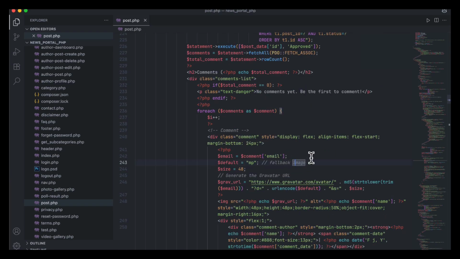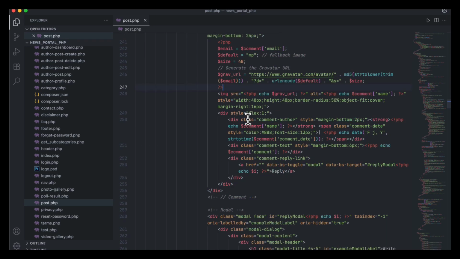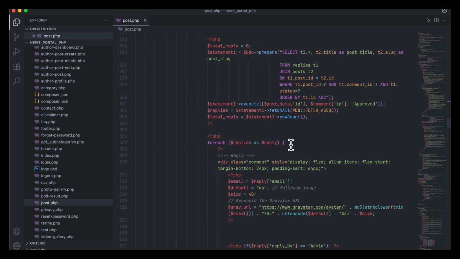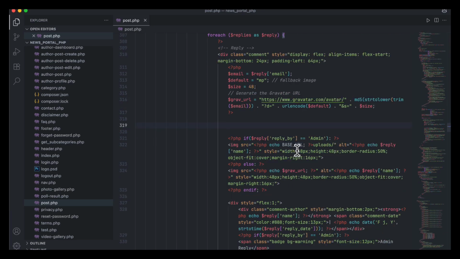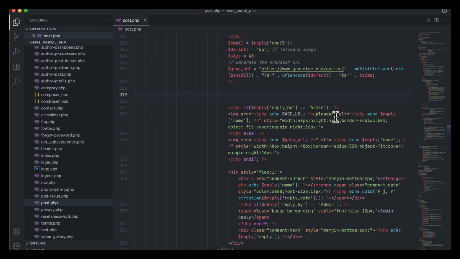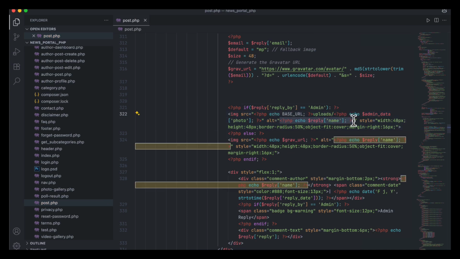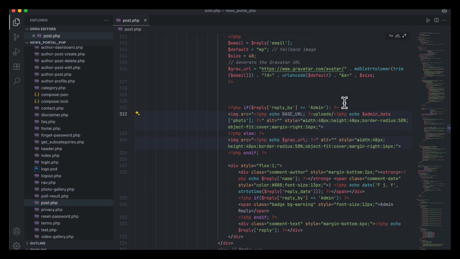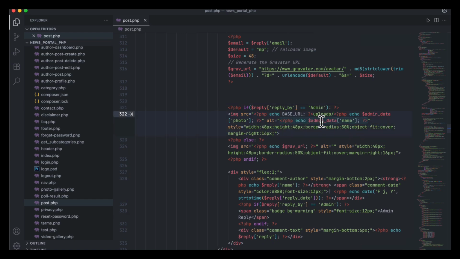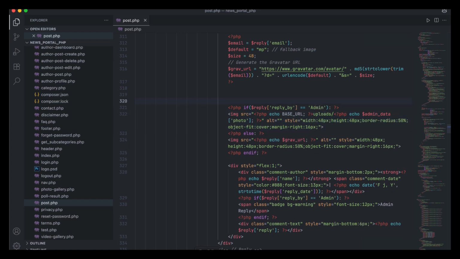So here go back, and here I am going to apply this, that is PHP echo admin data of photo will be here. So this will be the admin photo. Alternate name is not actually needed here. So this is perfect, I hope.